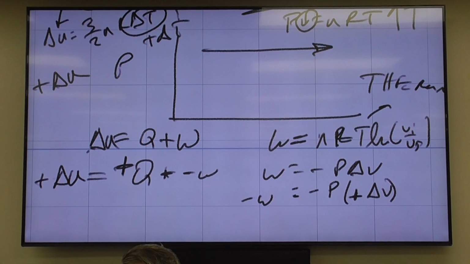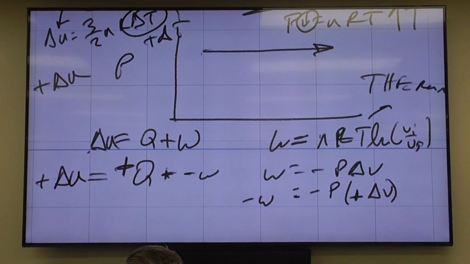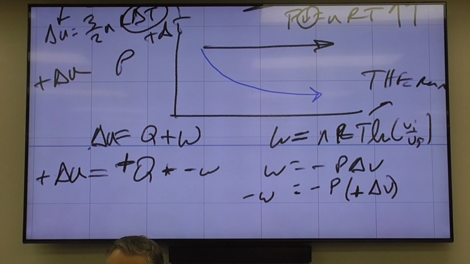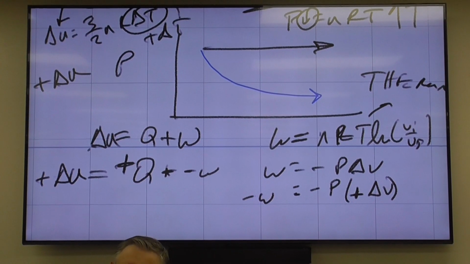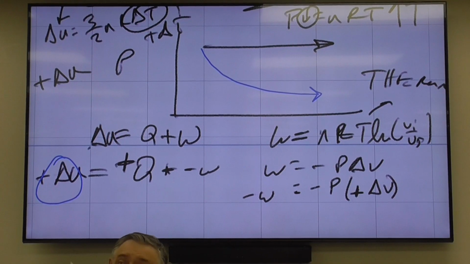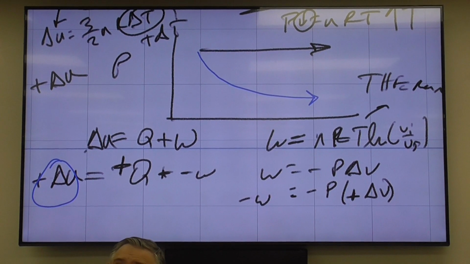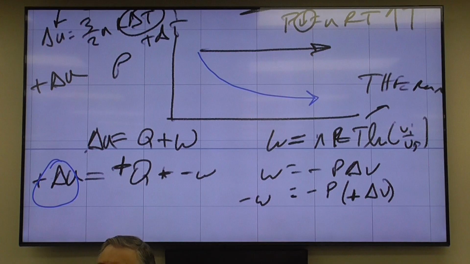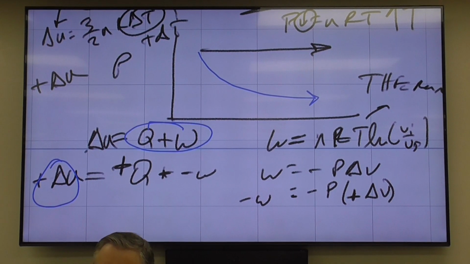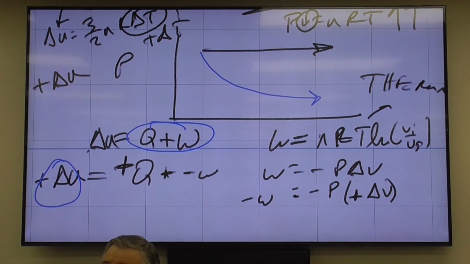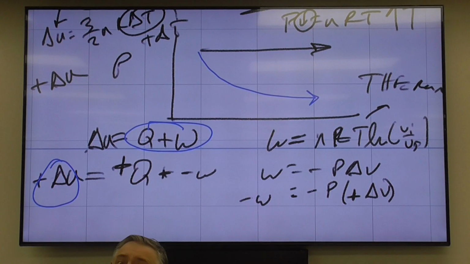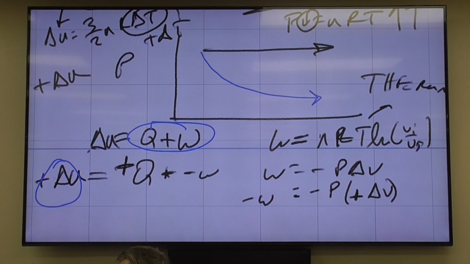Now, let's change it up a little bit. Push in, out. So let's say you're going to have an isothermal expansion, okay? So what's the value of delta U on an isothermal? That one's 0. Why? Because there's no change in temperature. So then what do you know about Q plus W? Zero. They have to be equal and opposite, so all the energy that's put into an isothermal goes to do work.